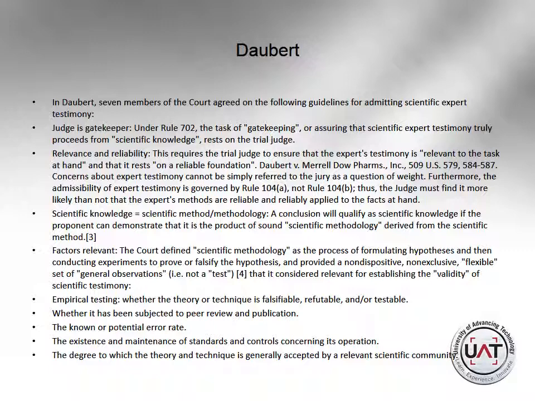So what Daubert says is that what you're doing has to be based on sound scientific methodology derived from the scientific method. And then it goes on to talk about testing and the scientific process. This is the kind of stuff we should have learned in second grade science. But then it adds, in the end, the degree to which the theory and technique is generally accepted by the relevant scientific community. So Daubert says that you have to have sound scientific methodology and it has to be generally accepted by the relevant scientific community. Both of those have to be true for Daubert to apply. And for the most part, Daubert rules the roost.